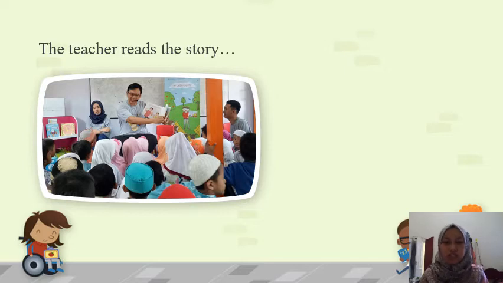While reading the story, the teacher makes a different voice to represent a different character from the story. Like the teacher can act as the lion or the teacher can act like the mouse. So the teacher acts as a different character in the story. It means that total physical response or TPR.